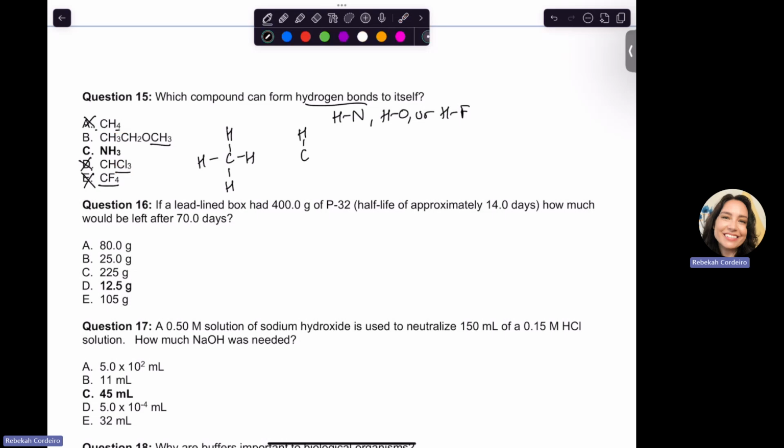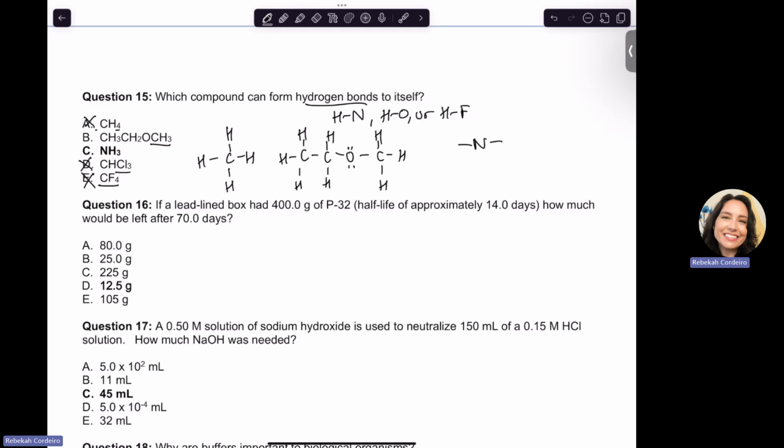So if we have this one, we're drawing it kind of like we see it, CH3, CH2, O, CH3. The reason they're putting that O in the middle is to tell us that this is the way that it looks. So just draw that Lewis structure the way that it's written. You'll find this in Chem 1152 a lot. That's how we write to show Lewis structures a little bit more clearly. Instead of just combining all the C's, H's, and O's, it's actually showing you how it's bonded. And then you have NH3, which is your obvious answer. If you have practiced Lewis structures enough, you probably have that one memorized. So you know that that has your NH bond that we're looking for.